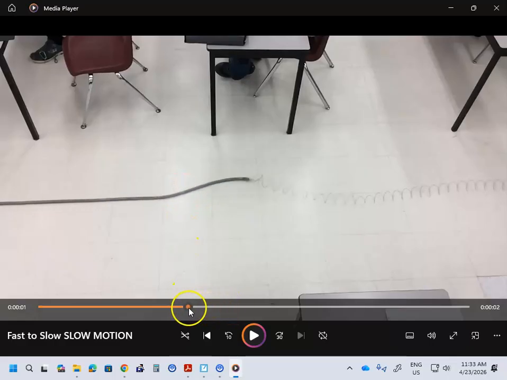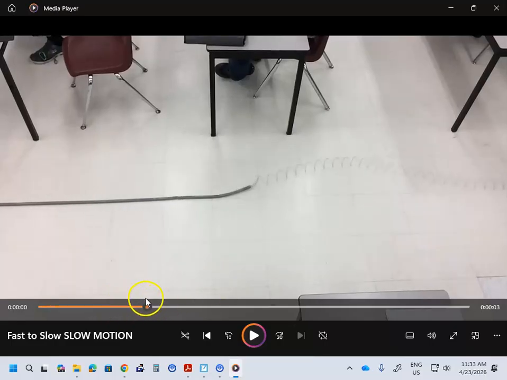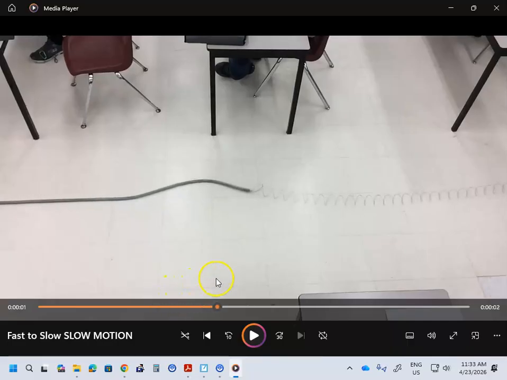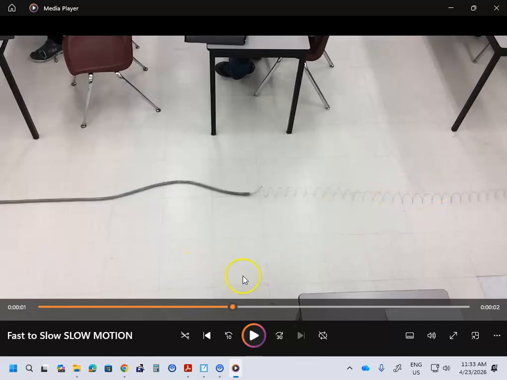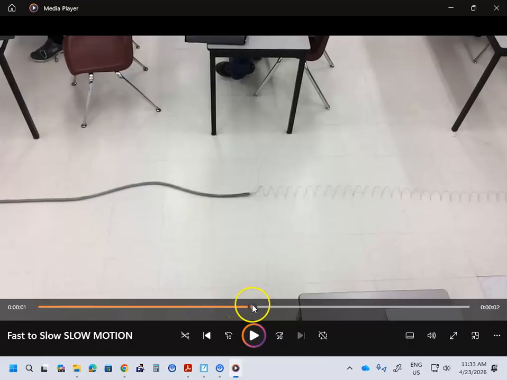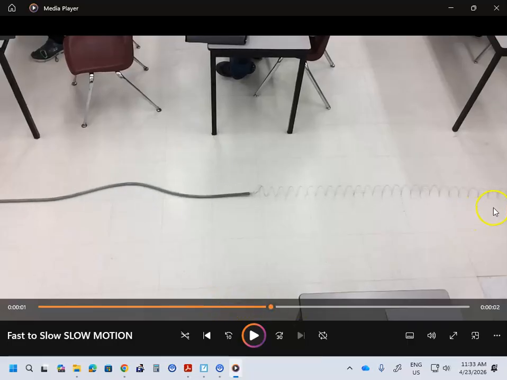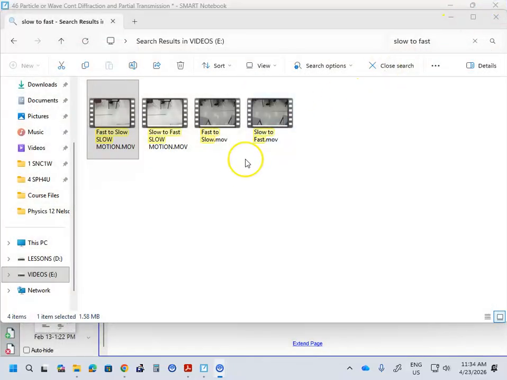But what I also want you to notice is this wave that's going in from the right. Watch what also happens. Now, right about here, I can sort of point it out. Watch this area here, and there's going to be a disturbance that's going to the right. And if I back up, you can see it going to the left, right? Here we go. See that disturbance going to the left and back. So right now it's around here, then it goes to there. Okay, so that's the slow to fast.